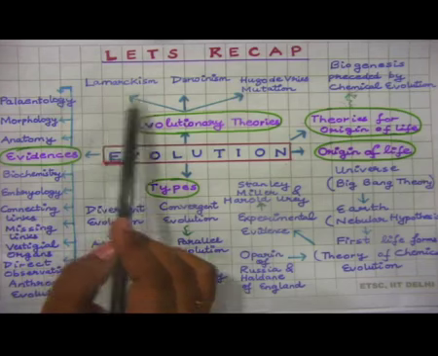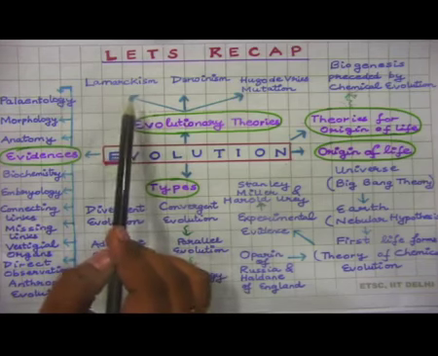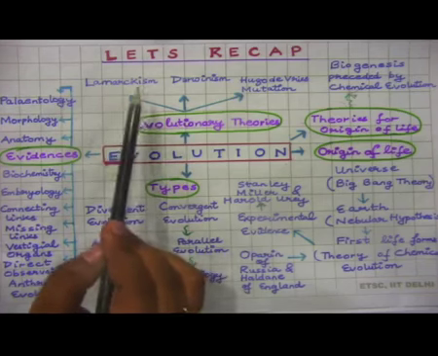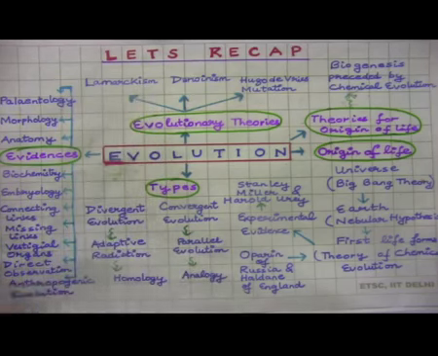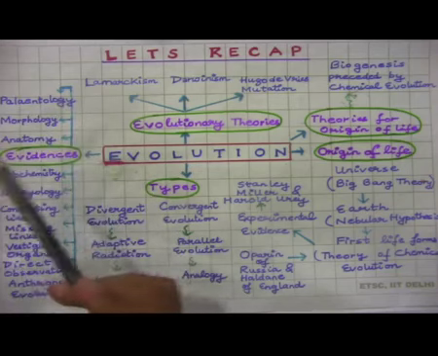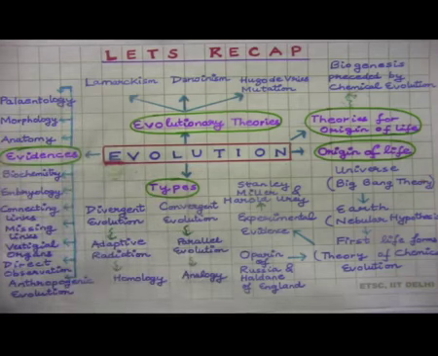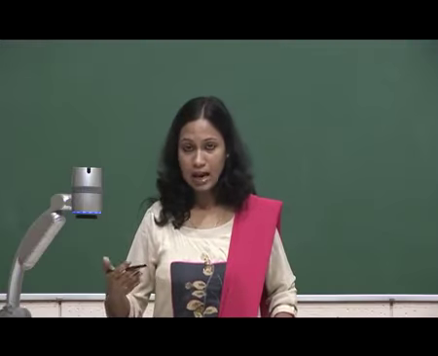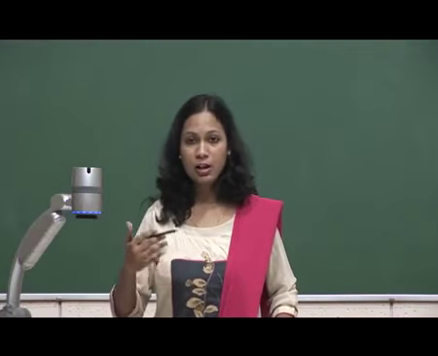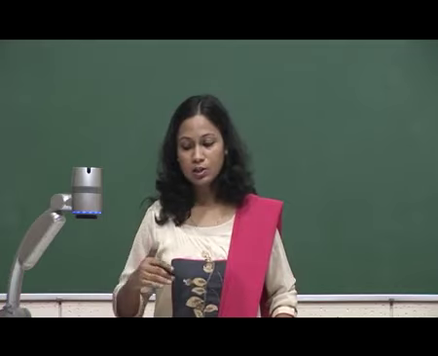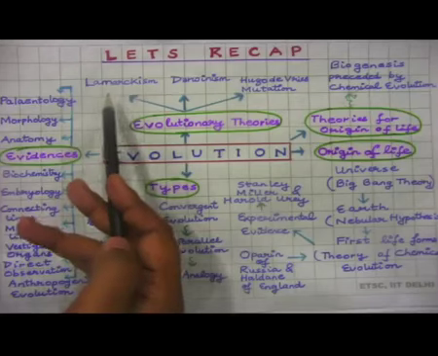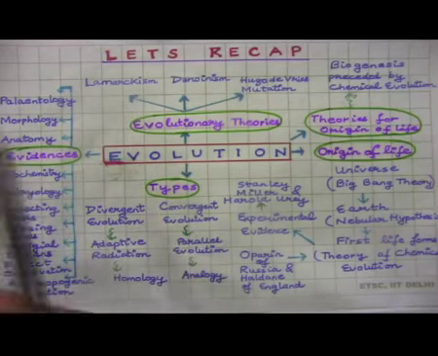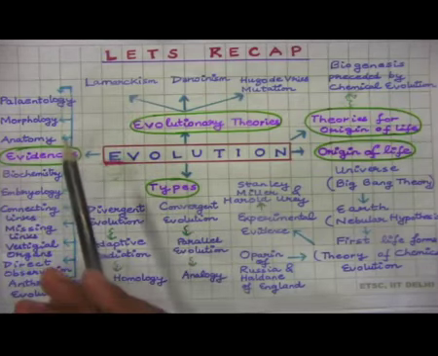This Lamarck theory can be very well remembered by the example of a giraffe, which had short necks in earlier times because it had a lot of grasses to graze over, but with time, when the grasses became scarce in the environment, the giraffes tended to stretch their necks, and this stretching of the necks over a period of time is explained by Lamarck as the theory of use and disuse of an organ.